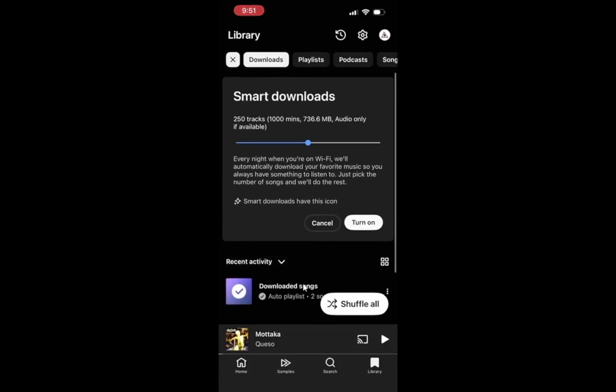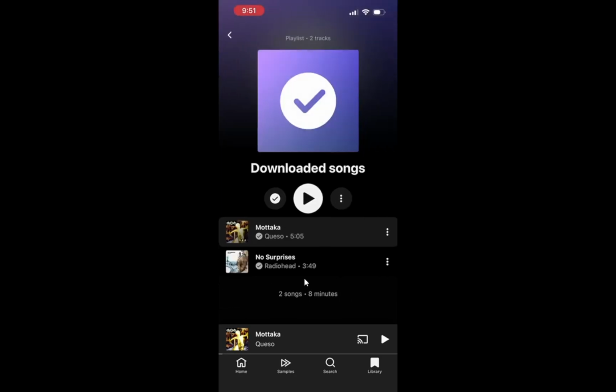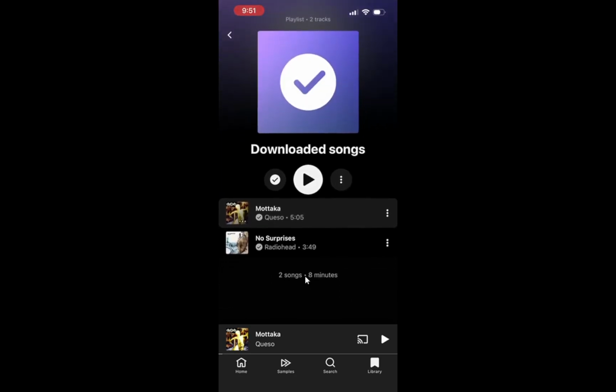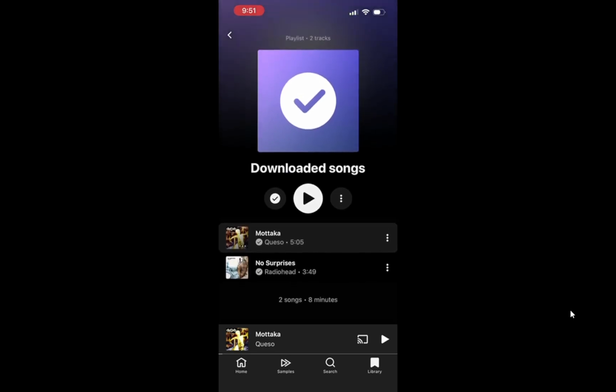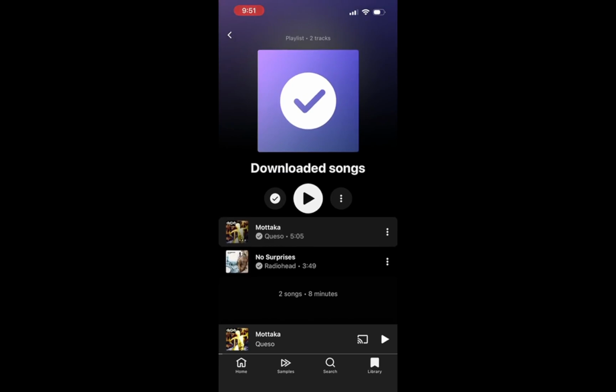YouTube Music Premium downloads cannot be directly copied to a USB drive as standard MP3 files. The app keeps these downloads in a protected format, and they only work inside YouTube Music. You also need to reconnect to the internet at least once every 30 days so the app can verify your subscription and keep your downloads active. With that, you have learned how to download music in YouTube Music for offline listening and what that means for using a USB drive.